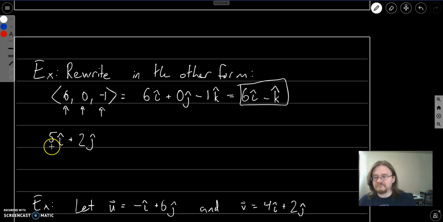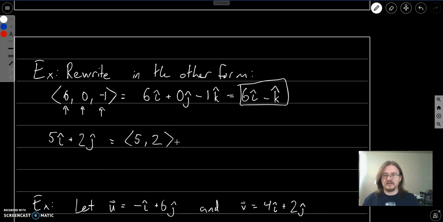And then with this one, if we have 5i plus 2j, again, that's going to be pointing 5 in the x direction and 2 in the y direction. And since we're not talking about k here, I'm just going to assume that this is a two-dimensional vector, and I'm not going to put a third coordinate down. If we're not talking about 3 dimensions, why even include that third dimension? So we can go back and forth between thinking about things in terms of these coordinates and thinking about things in terms of i, j, and k.